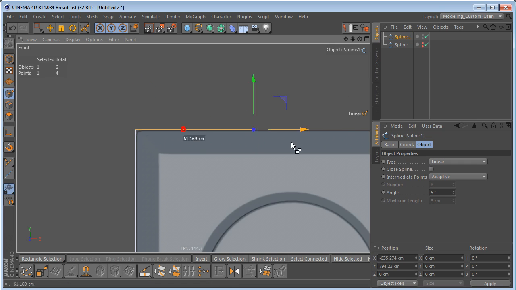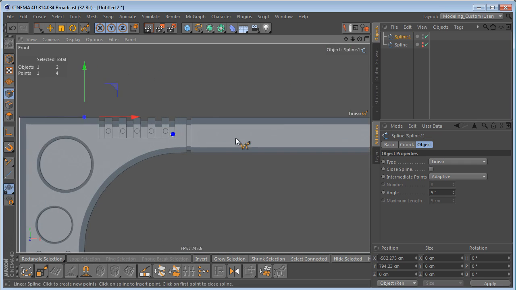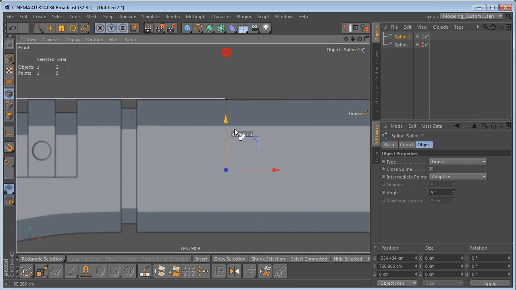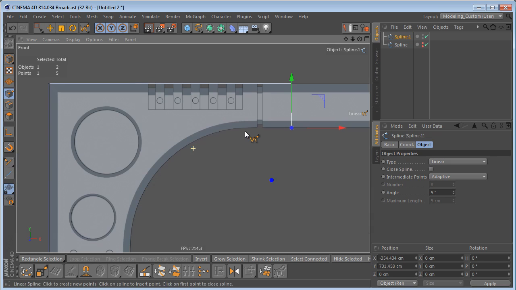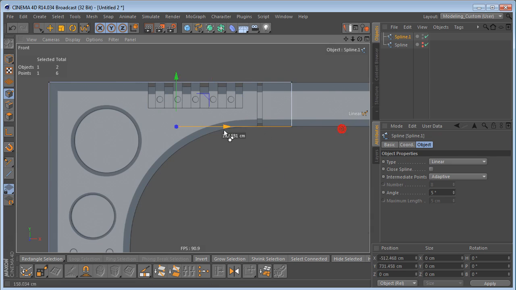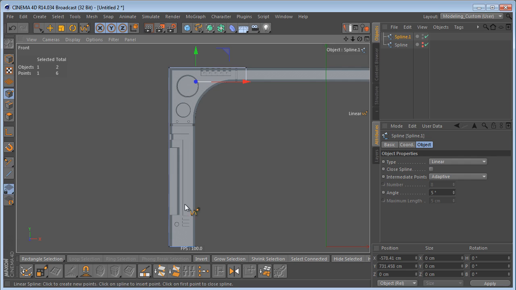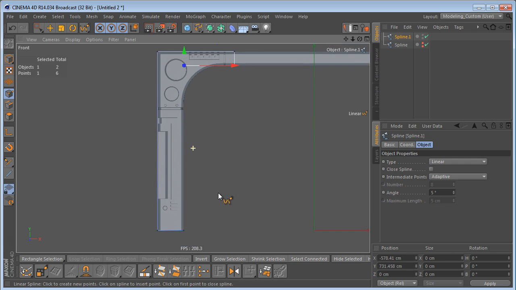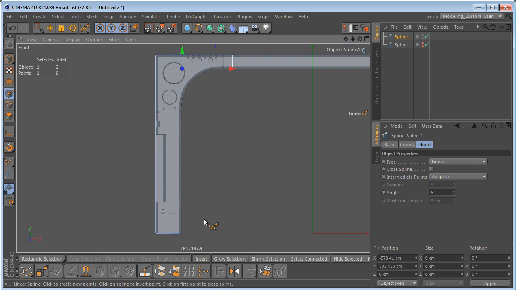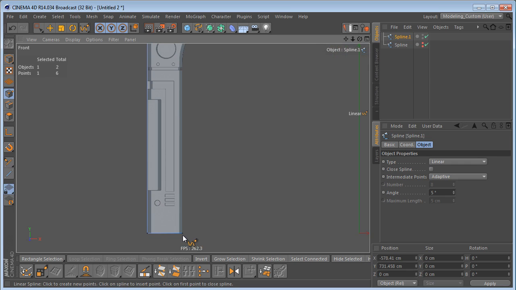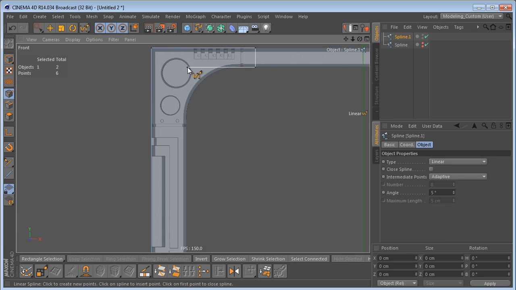and use Quick Extrude again to create another point. I'm going to move this one over to here, and I'm going to use Quick Extrude again to create one more point here, and let's use Quick Extrude one more time to create our last point. So all of these points except for the last one and this one down here will be lined up, and in order to close the spline, what we need to do here is left click on the first point down here and then left click on the last point we created up here.